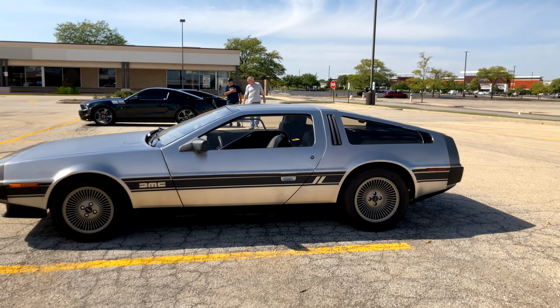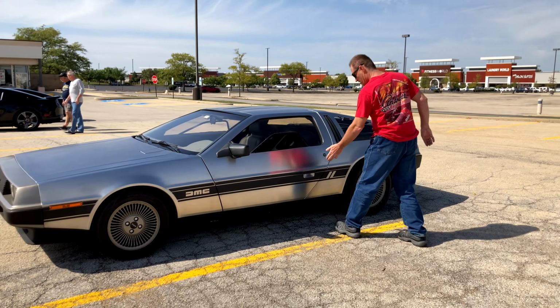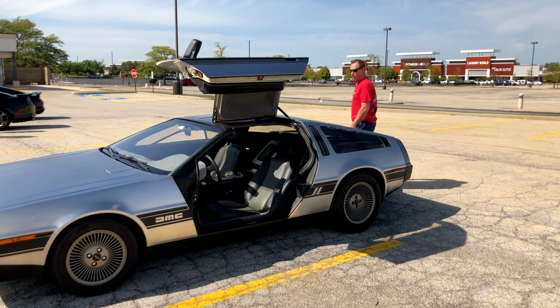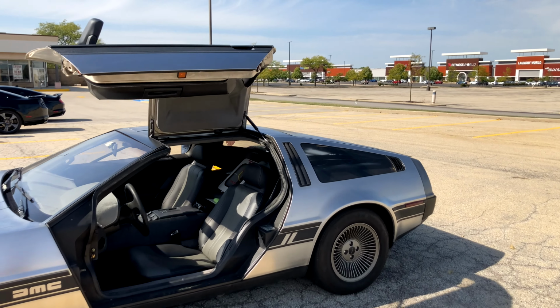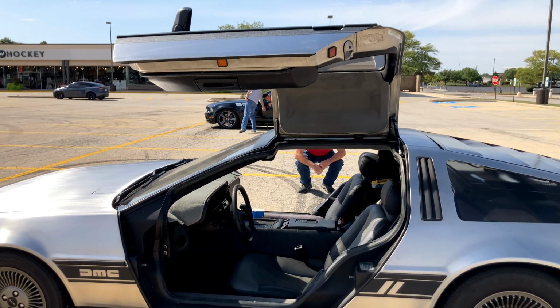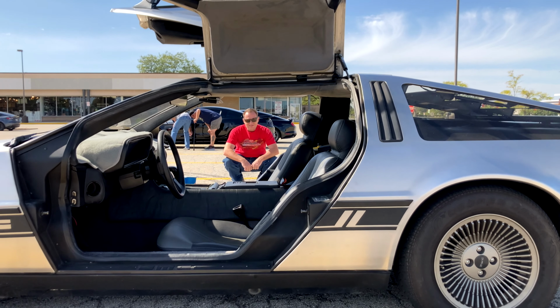Well, why don't you open the doors for us, and let's see what it looks like on the inside. And also with the wing, the doors up, it looks pretty cool, by the way. Everybody likes the feel of looking straight through the doors. That's right. So he's got the driver's side, passenger side, and look at that. There's Kel on the other side. Hey, Kel. Probably can't hear him.